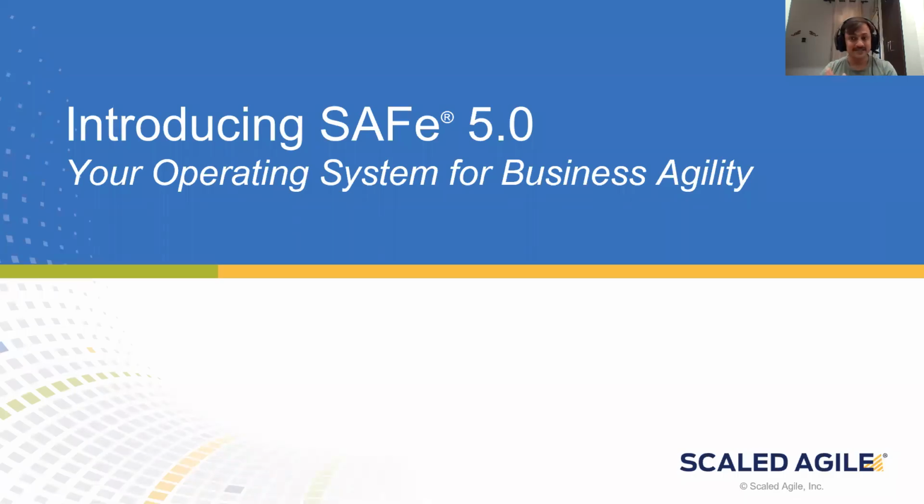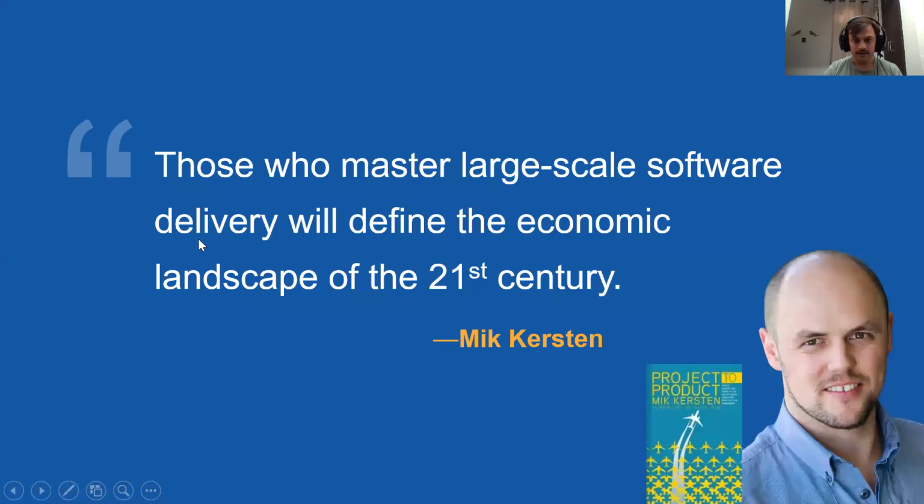So we are looking at introducing SAFe 5.0. As I said, you can find this presentation at scaleagileframework.com in the resource section. It's your operating system, SAFe 5.0, for your business agility. Now, in my view, this particular presentation explores why SAFe 5.0 and what it contains. It does not give that much information on how it works. For that, you need to look into other resources for exploring exactly the mechanics of doing things in SAFe. So let's see what it is.